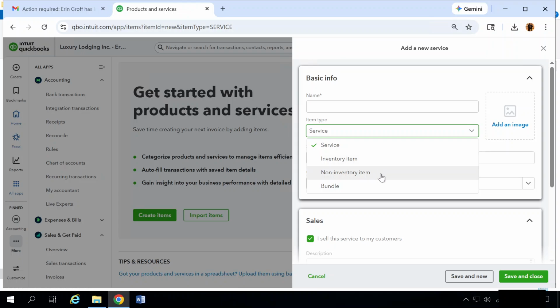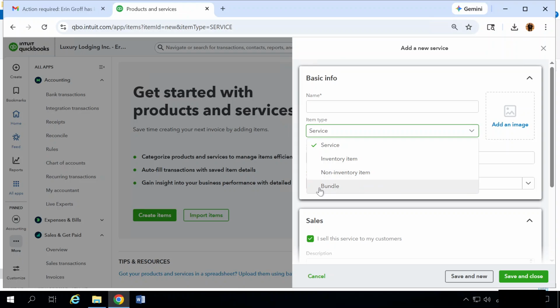A non-inventory item. This type is for products and services that you purchase or sell, but do not need to keep track of inventory. Some examples include custom items such as gift baskets or collector's items, such as an autographed football jersey or baseball card collection. If you keep track of inventory in a different software and you just want to track sales in QuickBooks, this would be another reason to use the non-inventory item type.